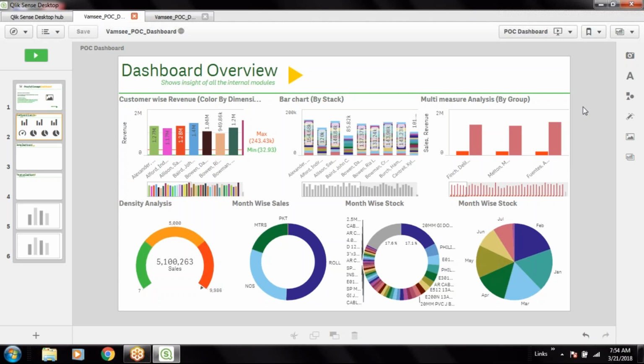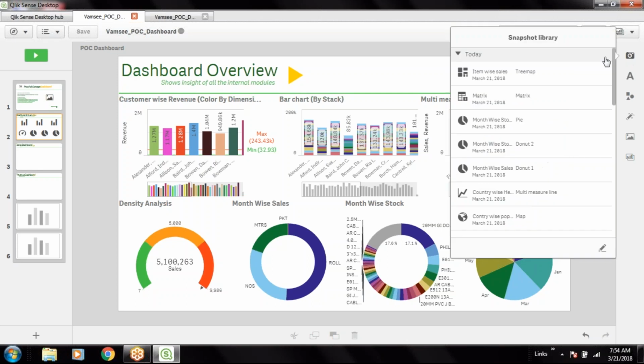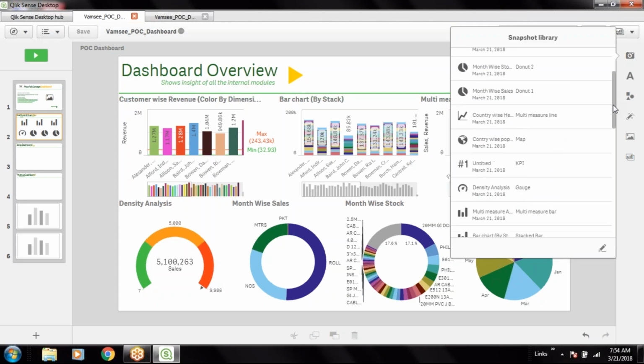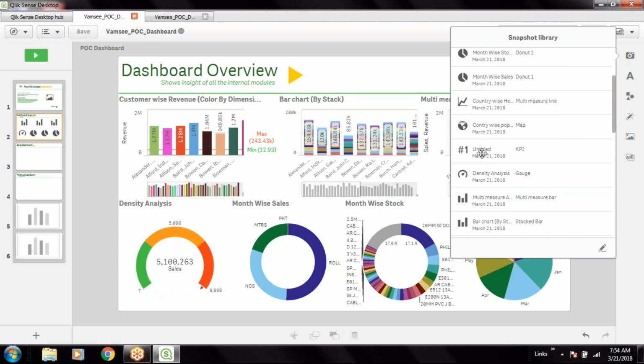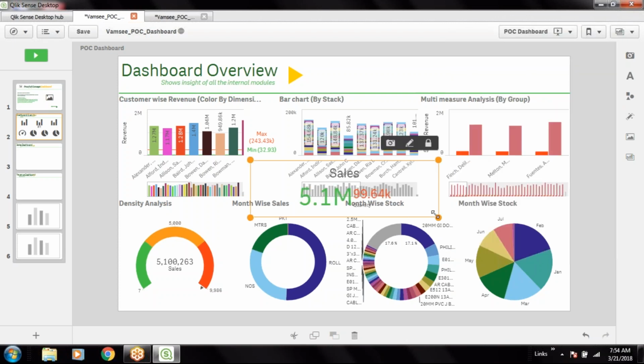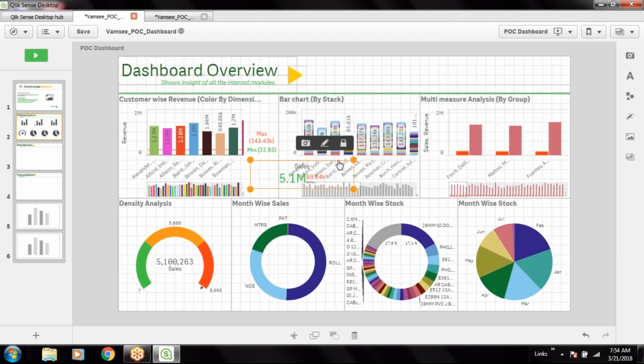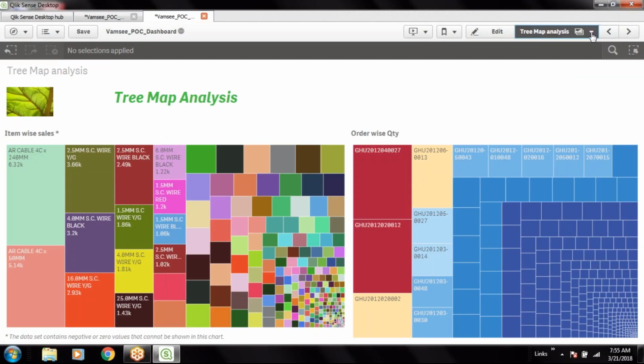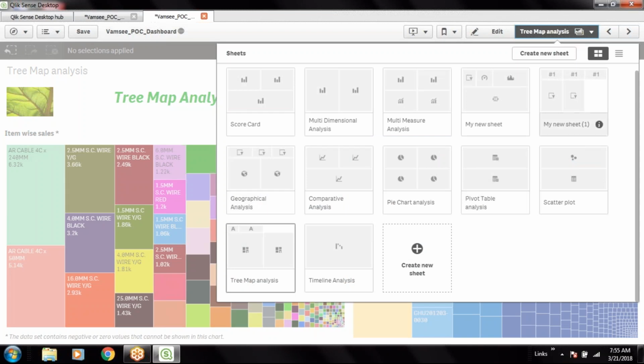Save it. I should also add the KPI object here. I should also take some more KPIs that I have created.